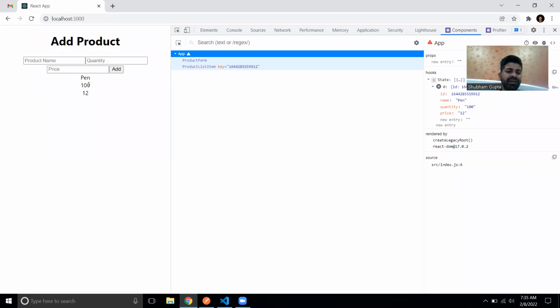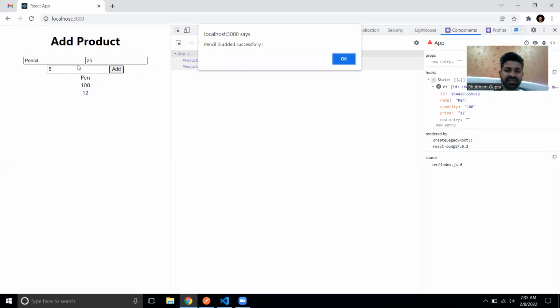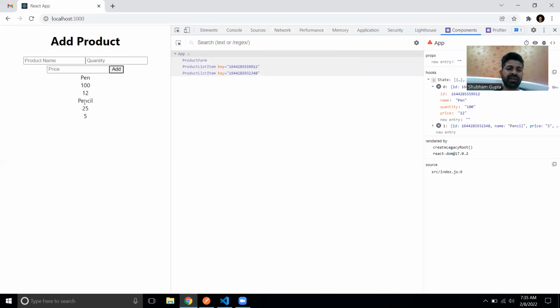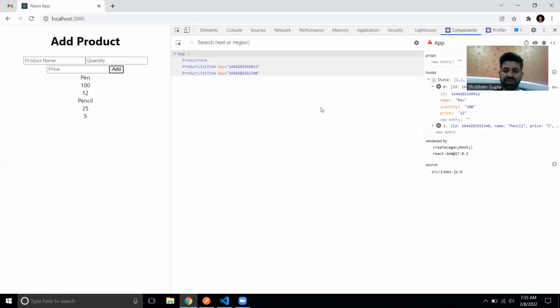You can see that pen 112 is already here, but let's try with a new product. We can say pencil, 25 is the quantity, and 5 rupees as the price. When we add pencil, it is added successfully: pen 112, pencil 25. Can you see this? Yes, sir. So it's going so seamless, so cool and beautiful.